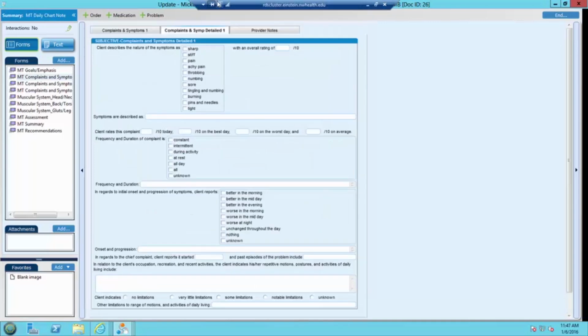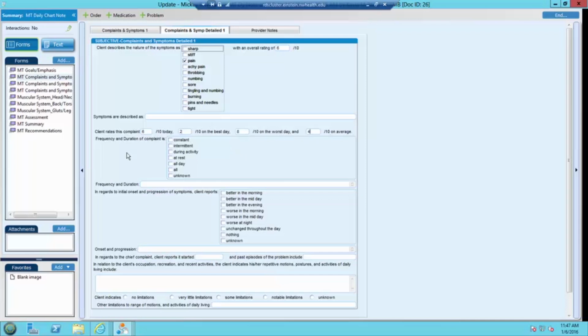On the second tab of Complaints and Symptoms, this is where you can get more detailed, such as the nature of the symptoms, examples listed here, or type an example in this text box, with an overall rating of 6. Please note that you do not have to check on everything, and this is more of an option for you as you type. You can also indicate today, best day, worst day, and on average.